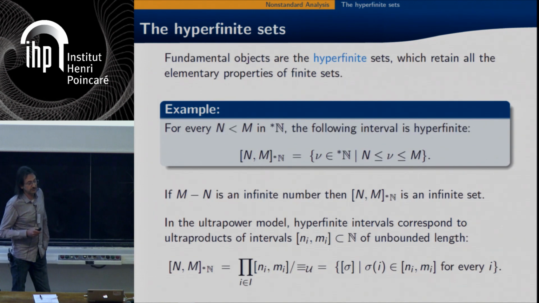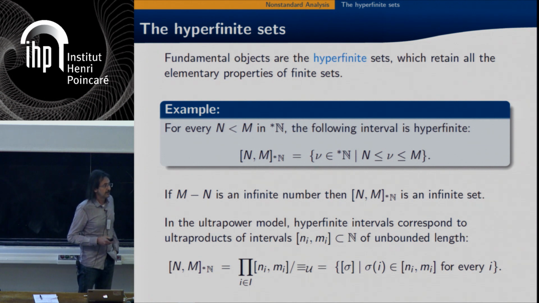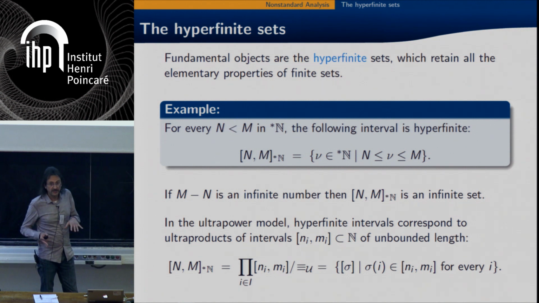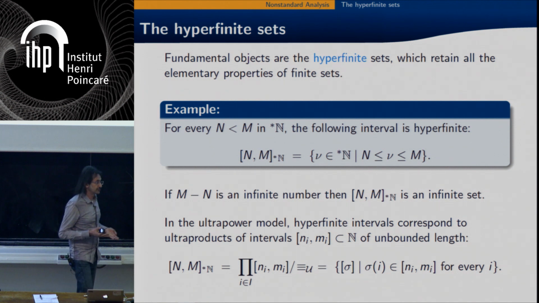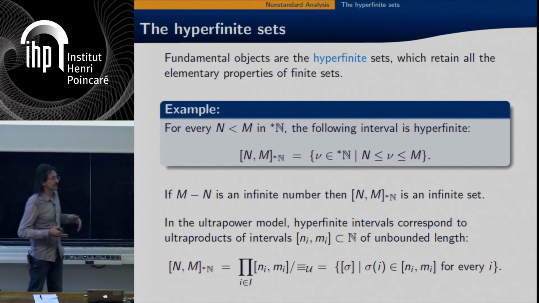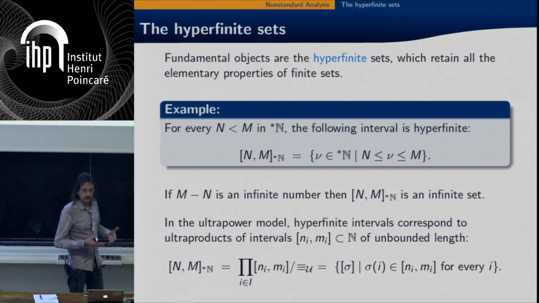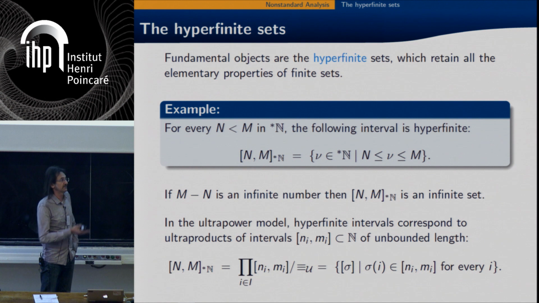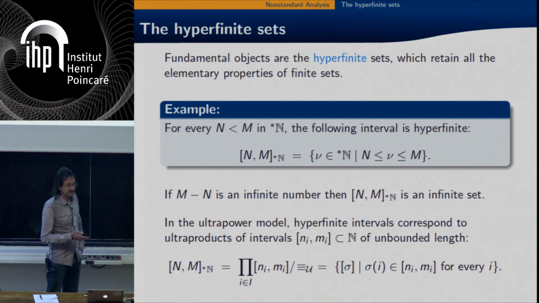Another class of really fundamental objects in this area is the class of hyperfinite sets. That is a crucial point because it is a notion that is in between the finite and the infinite. So formally, as far as first-order properties are concerned, they behave exactly as finite sets. On the other hand, they are infinite objects, and we will see that we can apply other tools that are more typical of infinite objects. And the typical construction, if you want to have an idea, is just to take an ultraproduct of larger and larger finite sets.